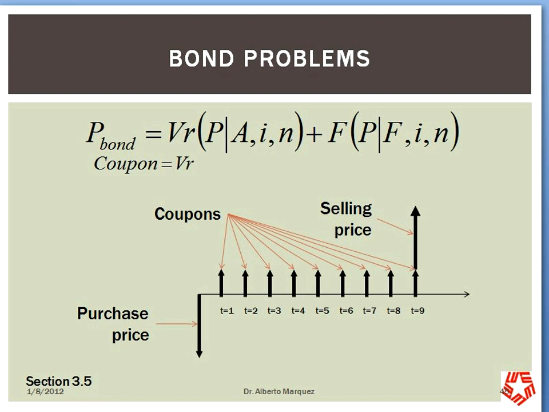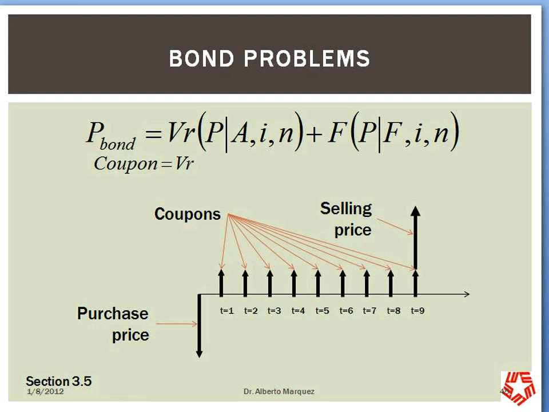And then the selling price, depending on what happens, if it's sold before the maturity of the bond, the selling price might be what the market accepts. But if it's at the end of the life of the bond, typically bonds have a life of 10 years, maybe up to 30 years, then the selling price in theory should be the face value, and the investor should receive back the face value.